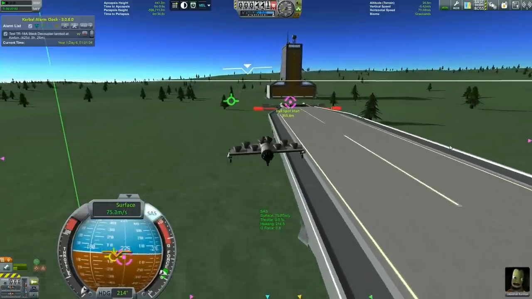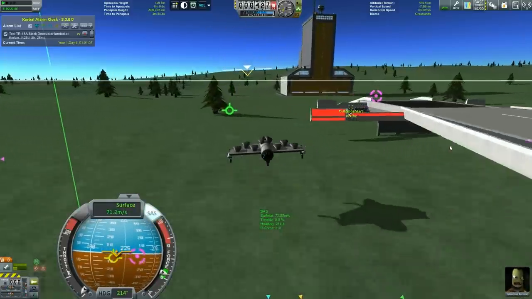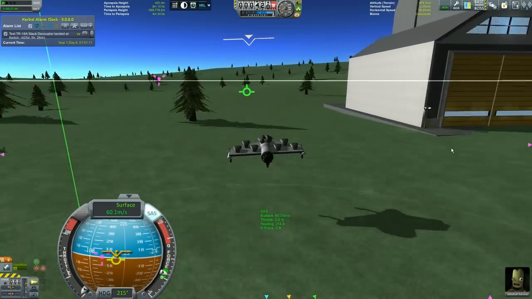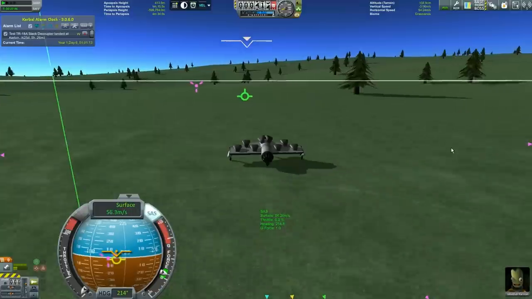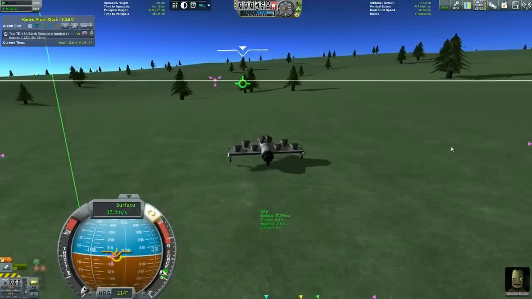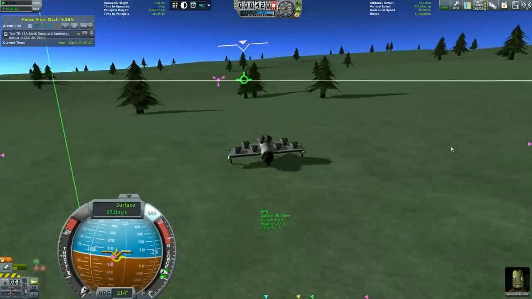Screw it, we'll just land on the ground here, assuming we miss this part of the runway. Yeah, that's a skill shot I just don't have. We'll plant the flag next time. I'll probably do it off camera. This was a very fun mission. I enjoyed doing it. I hope you enjoyed watching it.